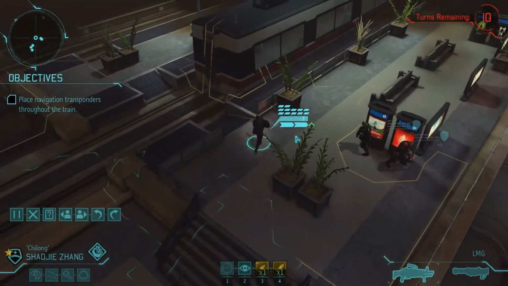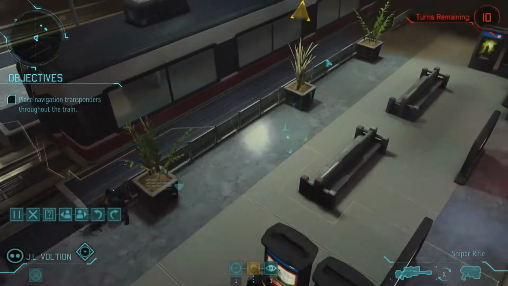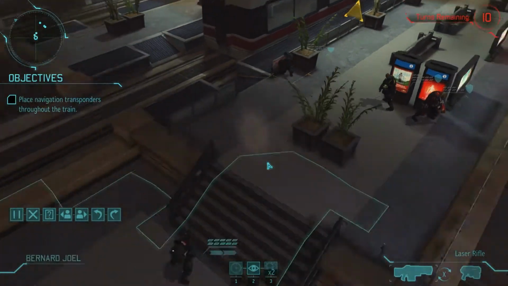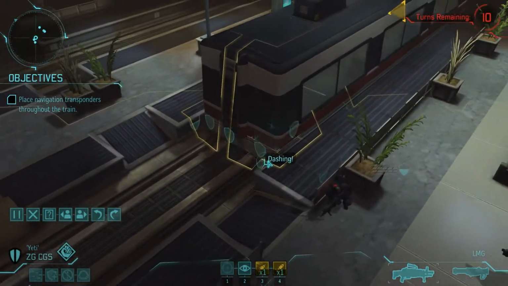I am moving, I noticed. Okay, that is an arrow pointing us here, that's where we want. Oh, I see, we do have to get on the train. Interesting. Okay, CGS.